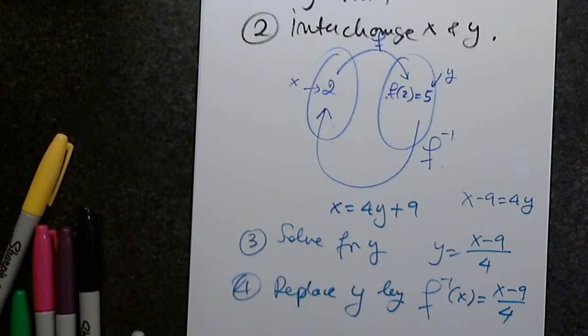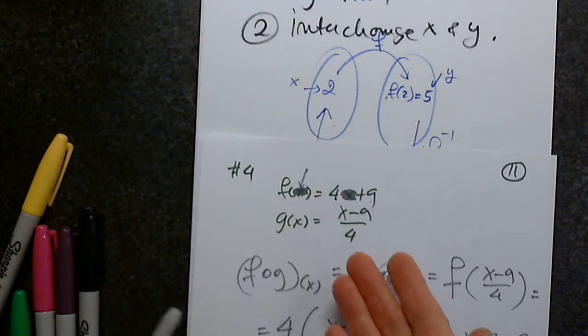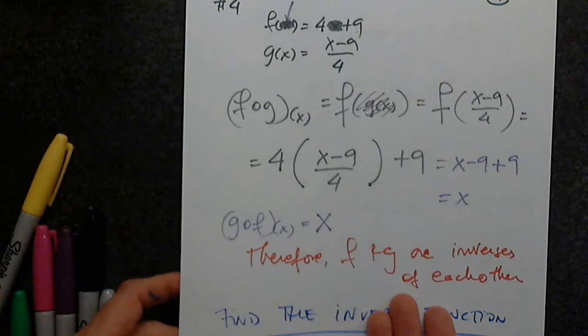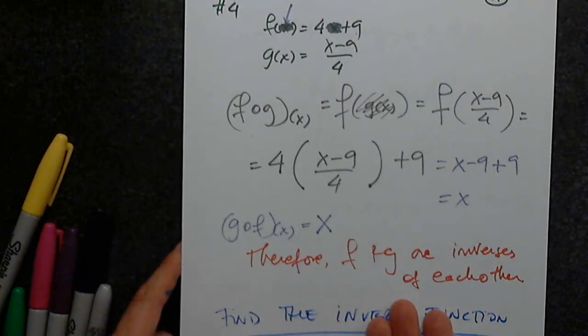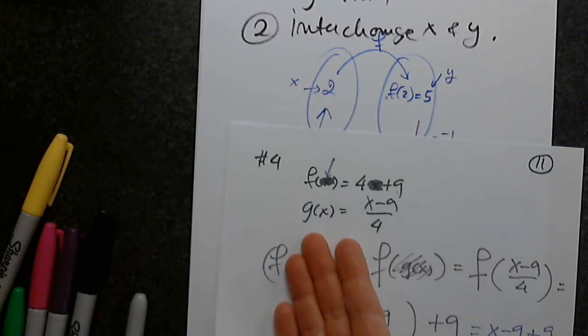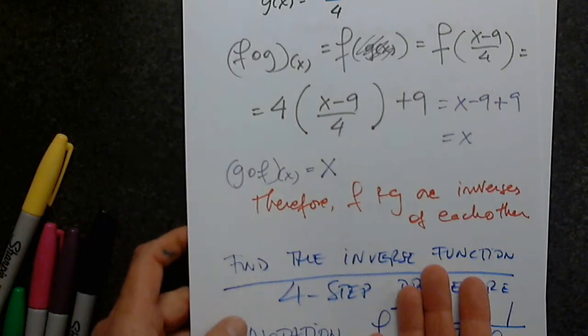So now going back to the functions that we picked, what did you expect the inverse function to be? You absolutely expected (x - 9)/4. Why? Because we already established that they are inverses of each other. So of course, when I calculate f inverse, I must get g. If I calculate g inverse, what do you think I'm going to get? 4x + 9. Why? Because they are inverses of each other.